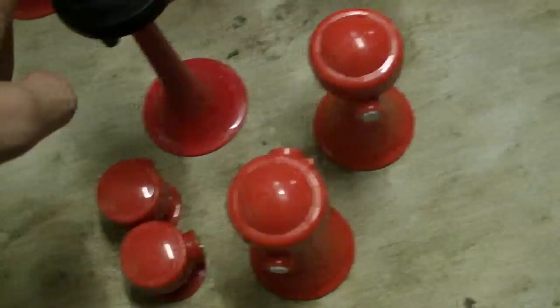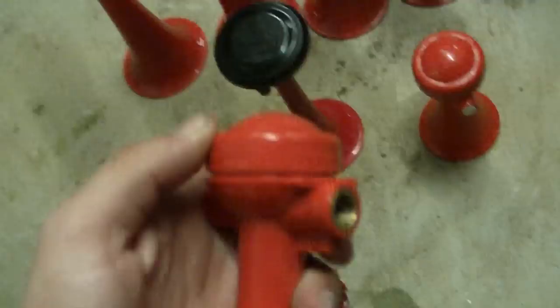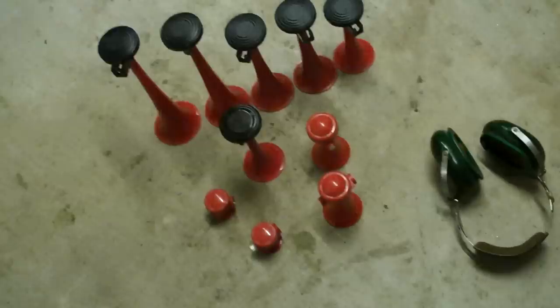I have it organized from tallest to smallest, and these five right here — one, two, three, four, five — are from that little emergency horn air horn that I can get at Walmart or pretty much many more. This one is very high; it doesn't take much to get this thing sounding. This one doesn't take much to get it sounding either. Small, dinky. This one takes more pressure but the back cap screws off. It's just a little plastic diaphragm in there. Just put the cap back on, and I'm going to be sounding each and every one of them off.